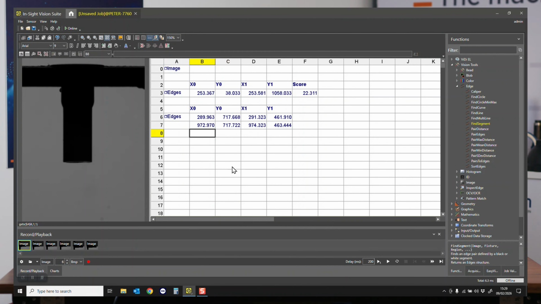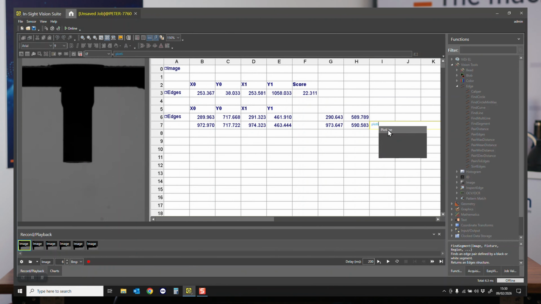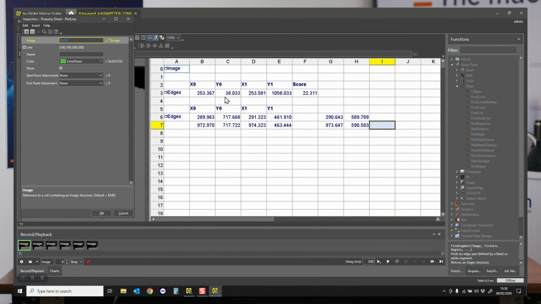What I'm then going to do is take the mean average of those points. So if I do mean, and I'm going to select that one. In fact, I'm going to do that up here. I'm going to do mean between that x and that x. And then I can just copy and paste that, in fact, 4 times, and that gives me a point and a point. And then to show you what I've created there, I'm going to use a plot line function.